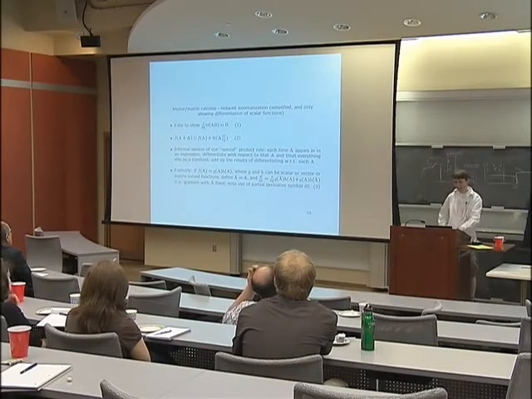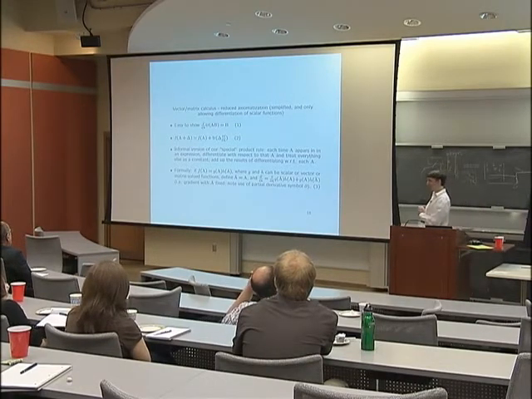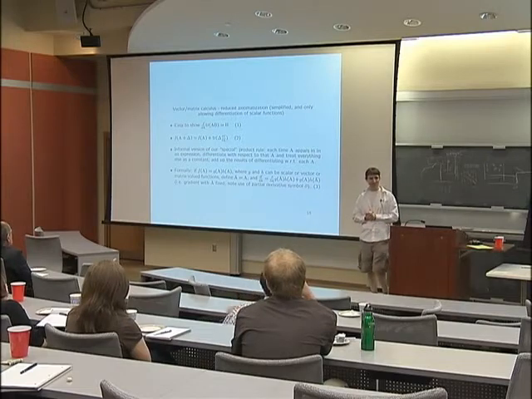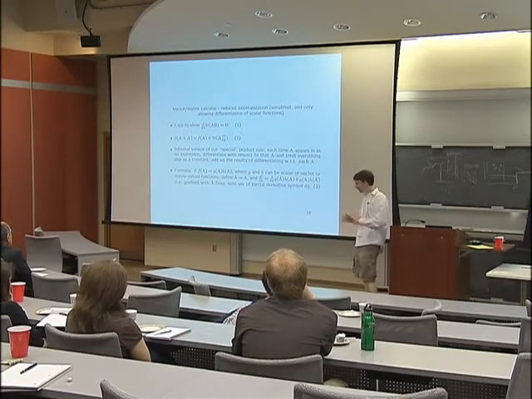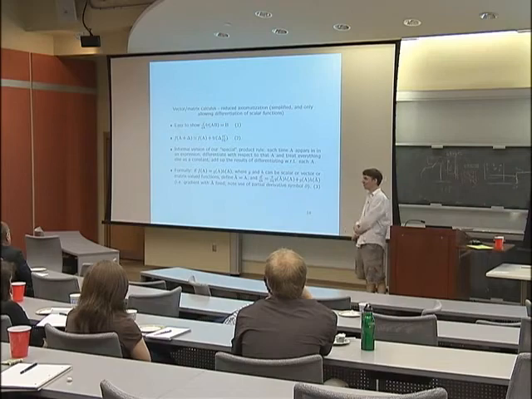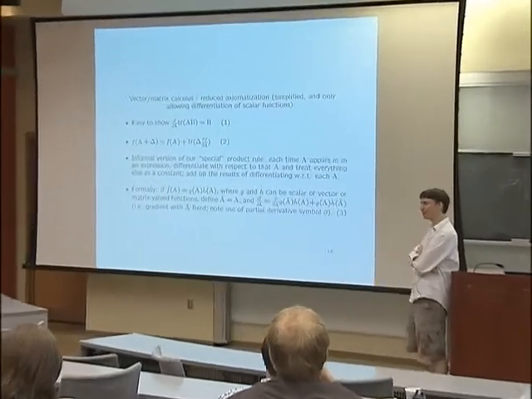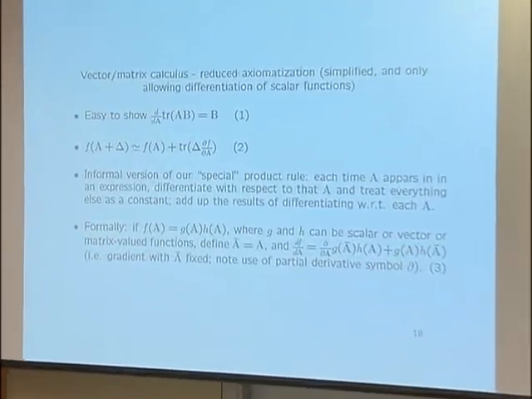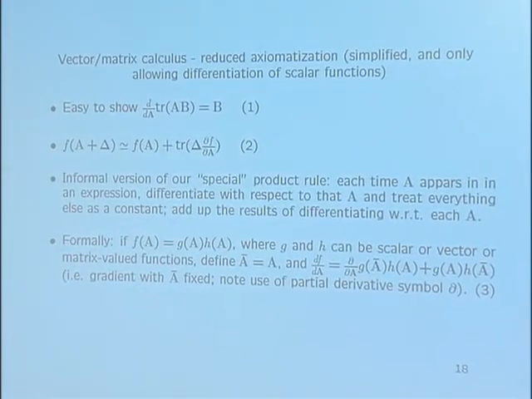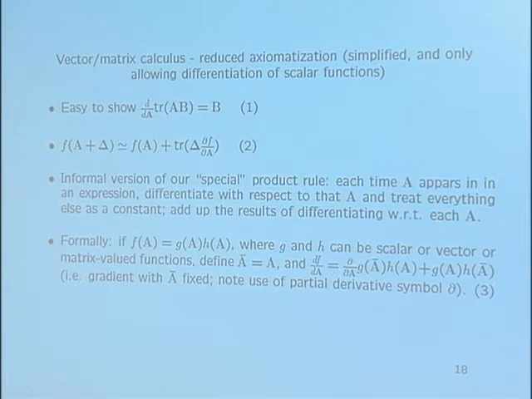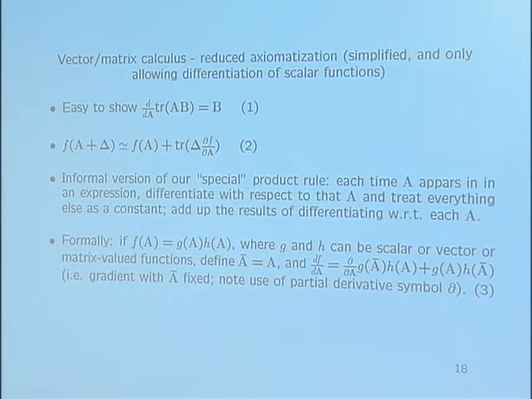Okay, so I've come up with three rules that allow you to do vector matrix calculus relatively easily. Normally you have to learn about 10 or 20 different rules, but I can come up with a formulation that allows you to do it rather simply. This isn't very properly formalized. Some of these definitions are not very formal, but they allow you to do what you need to do.